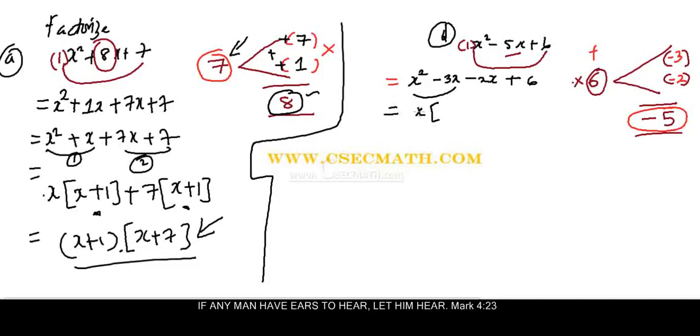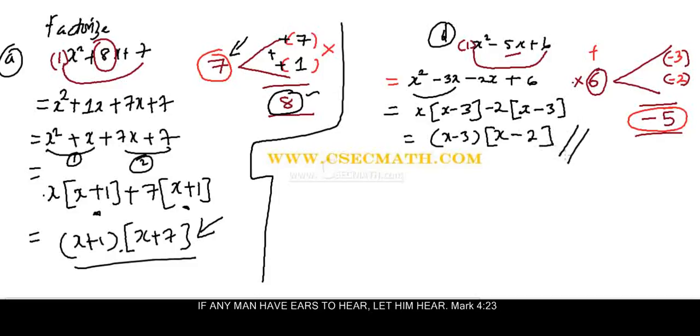Clearly I will be taking x as a factor, that will leave me with x negative 3, followed by a negative sign. I take 2 as a factor, that would give me x. I need to get a positive 6, and that is achieved only with the negative 3. And now I am going to take x negative 3 as a factor, that would give me x as a first component, followed by a negative 2 as a second component, hence the solution.